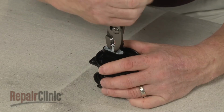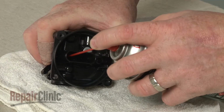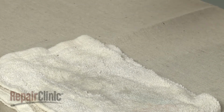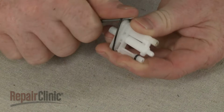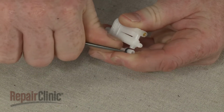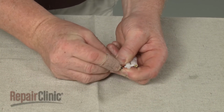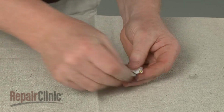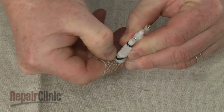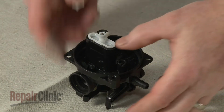Next, use the pliers to help remove the emulsion tube. We recommend using carburetor cleaner to clean out the ports. Remove the old O-rings from the emulsion tube if still intact. Replace them with the new O-rings. Reinsert the emulsion tube in the carburetor and push it into place.